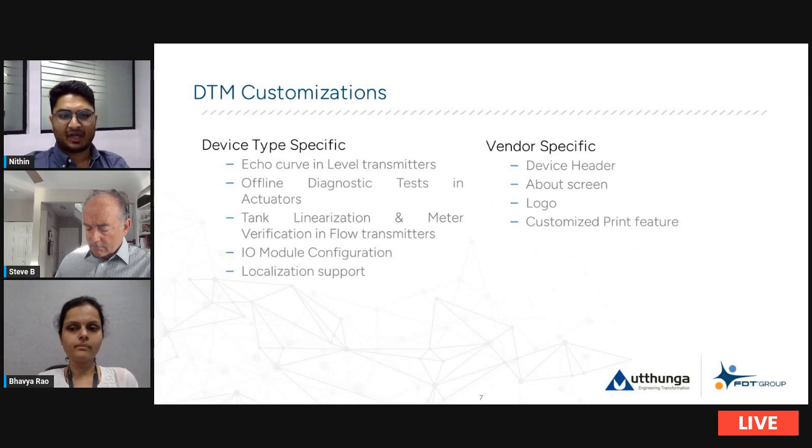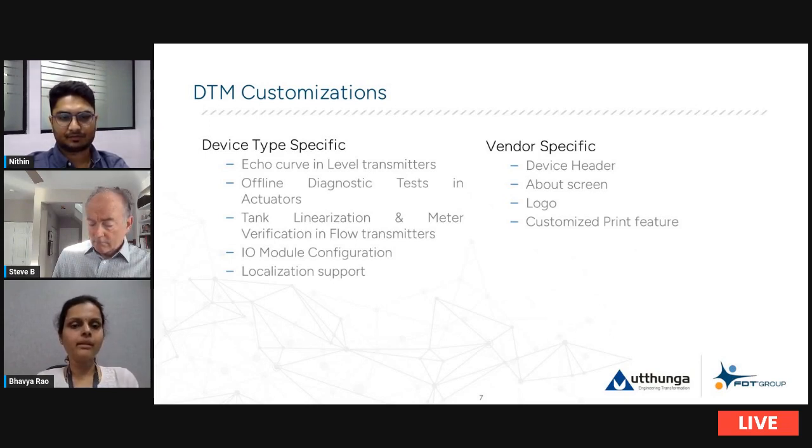Understood. So I know you mentioned it very briefly, and Steve did touch upon this as well, in terms of the different communication protocols, and also in terms of the different FDT hosts that are typically available, right? So, in terms of this particular UDTM tool that you use for conversion, what are some of these things that you come across in terms of the different protocols as well as the hosts that you have to adhere to?